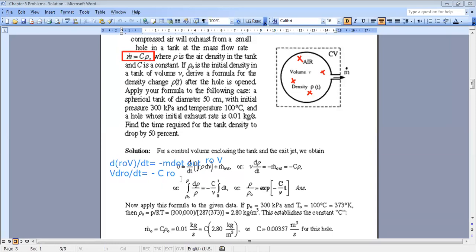If you go back to the course material, when you say a system, the mass of a system is always constant. So derive the mass of a system with respect to time. What do you get? 0. Yes, this is why the first term is 0. So if you go back to the Reynolds transport theorem, dm by dt for the system is 0.